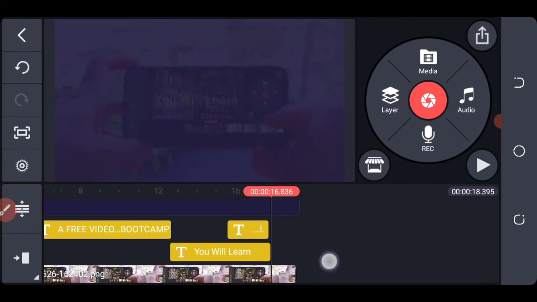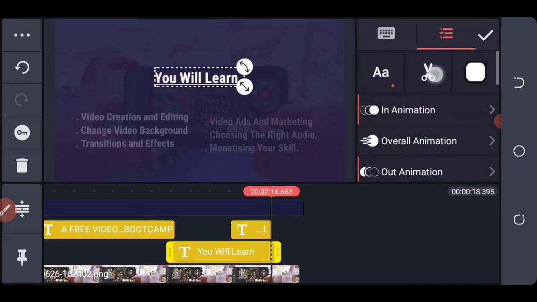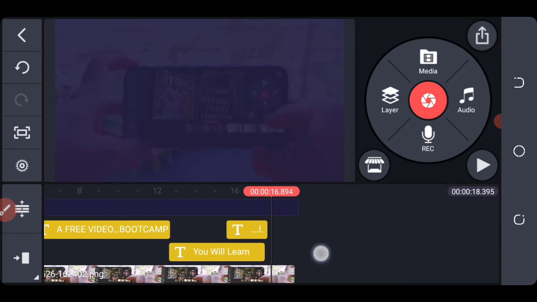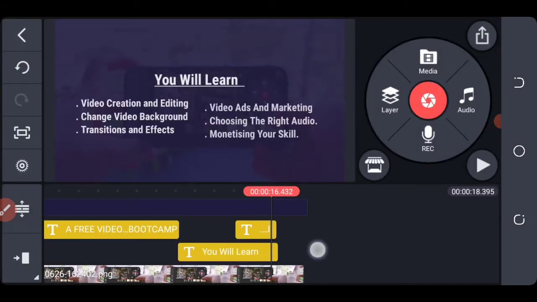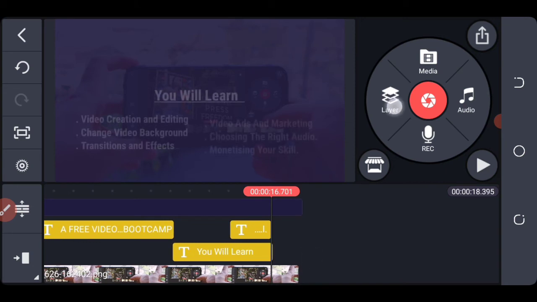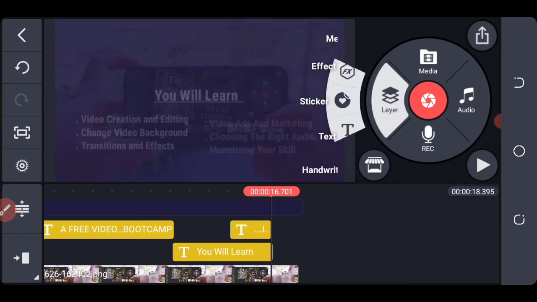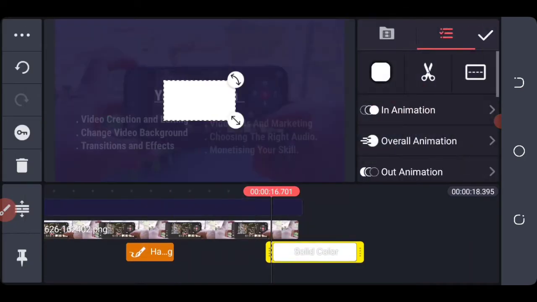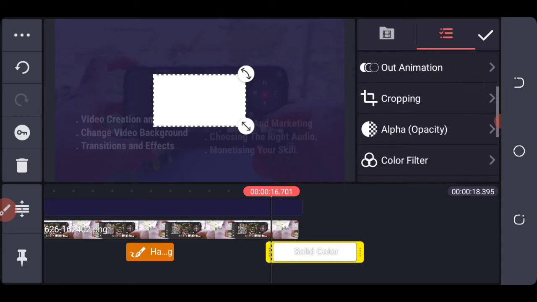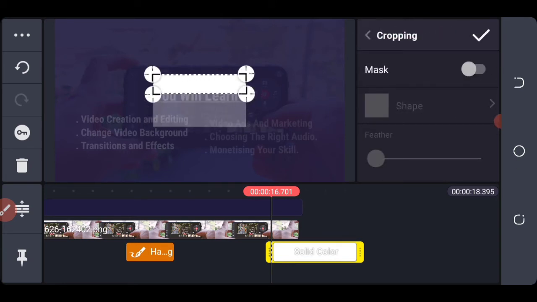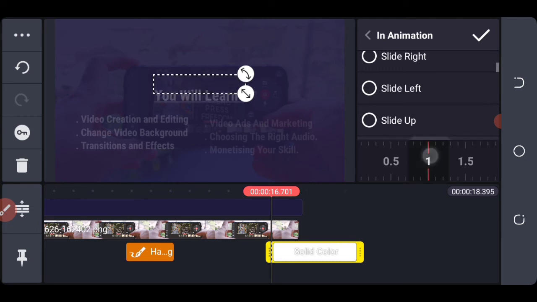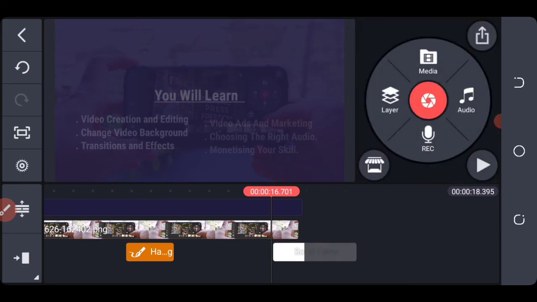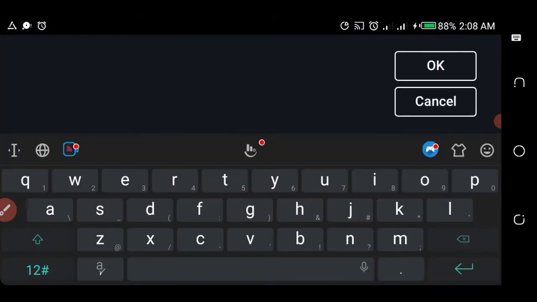So we put our major call to action. Our major call to action is to get people to send the message. So right here, let me first add the media. So you come to cropping and crop it, enable this and also put this. All right, so in animation will be slide down as well, 0.5. So we add text, which is register.